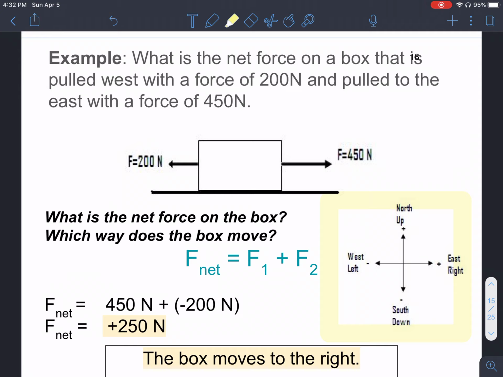Okay. In my example earlier, finding the difference of the two will tell you the direction that it goes also. Really the same thing applied here. We just had not gotten to this directional yet. Okay, so the net force on the box ends up being 250 newtons positive, so 250 newtons to the right or east. That is because there is a greater force being pulled in that direction. And when we are calculating it based on the positives and negatives in our directional to the right, the 200 newtons will be our negative since it is west or to the left.